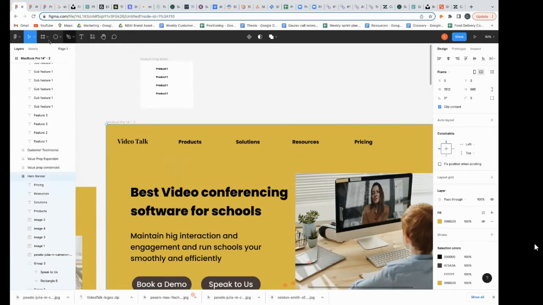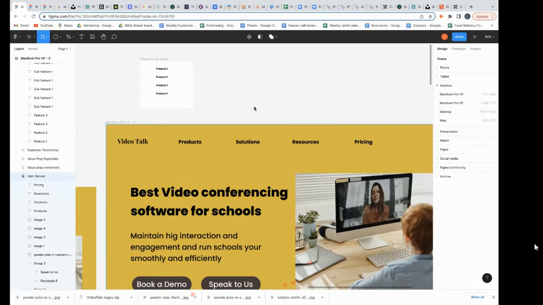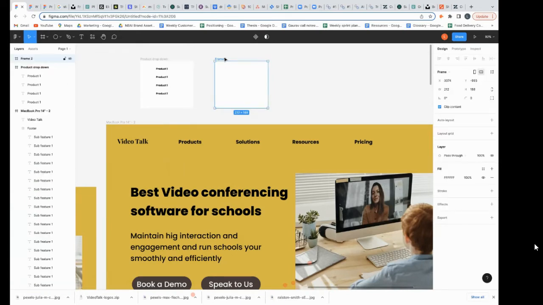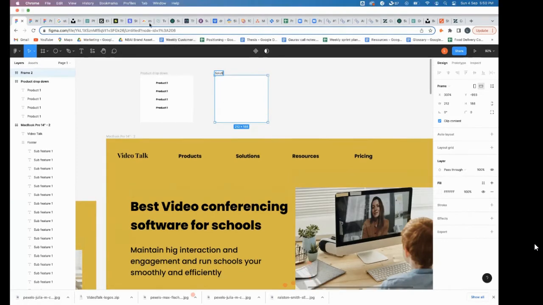That's how you keep doing subsequent drop downs. If my second overlay is only dependent on product one, I will click on product one, create frame two, and link frame two to product one, exactly how Lakshmi did it for products to the first one. You continue with that process.